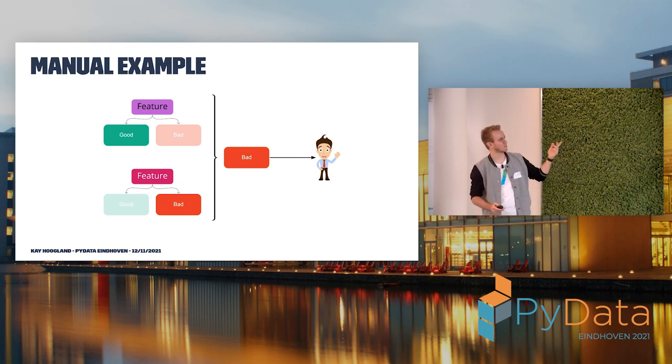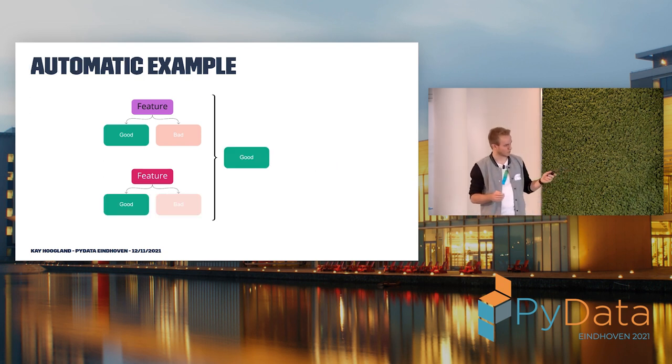So we have feature 1, which says it's good, but then feature 2 says it's bad. And then, well, it's bad, so it goes to Patrick. And then Patrick knows right away, oh, I should look into feature 2, because that one is giving me a red signal. And if it turns out to be okay, then he's way quicker in his decision making. And then there's also the automatic example, of course. If both trees say it's good, then it's good, and you wait another 1, 2, or 3 months to go back in the process.